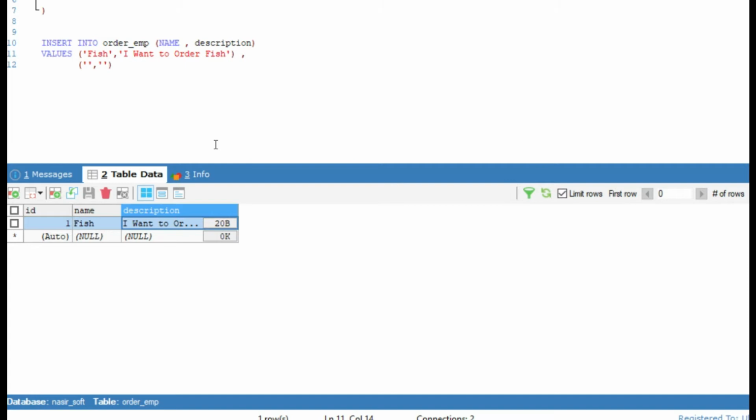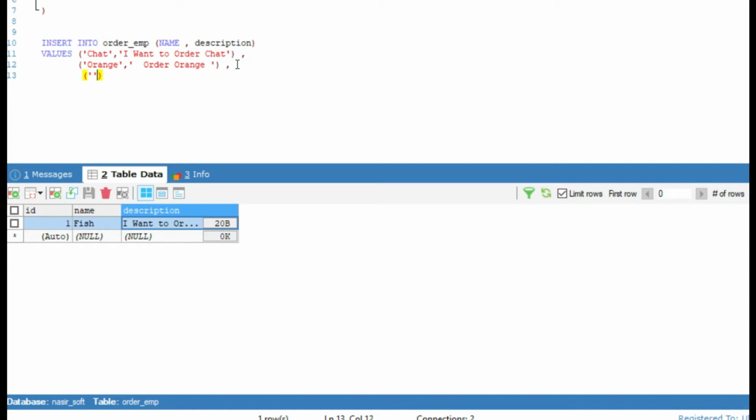For example, inside the second row I want to insert this one. This is fish, and for example, the food is chaat, and that is orange. I want to order orange.